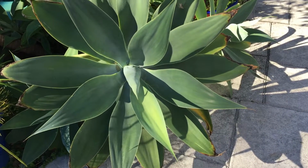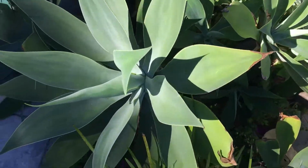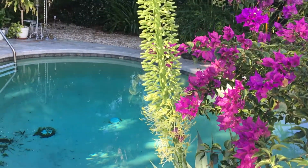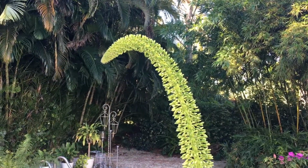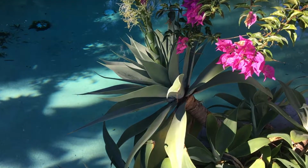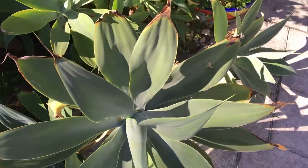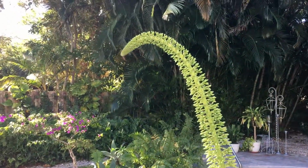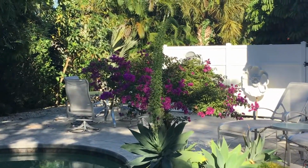So it starts out looking like this, and for 30 years that's the way the plants look. And then one day you come out and suddenly there's this giant pedestal growing out of it. And sometimes they can go up to 30 feet in the air. This only happens once in this plant's life. After this grows and flowers, this particular agave will die. All of its pups over here will continue to live. And then maybe within the next 20 years, some of them will pop out a giant pedestal like this one. This only happens once in 20 years.